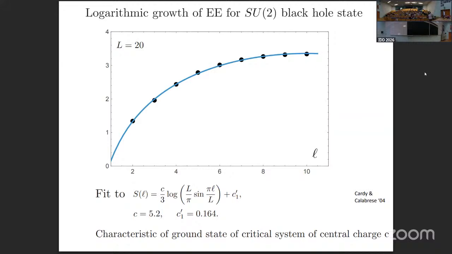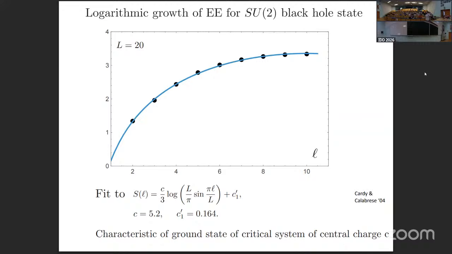Okay, this is the same curve again for the black hole state, and now it's fitted to this functional form of the relative entanglement entropy. It's a formula which has been derived by Cardy and Calabrese in the continuum CFT language. And it involves the central charge of the underlying model and then some universal constant C1 here. And we can try to fit those constants to our data. And what we find is, in some sense, an effective central charge, which is something like 1.2.